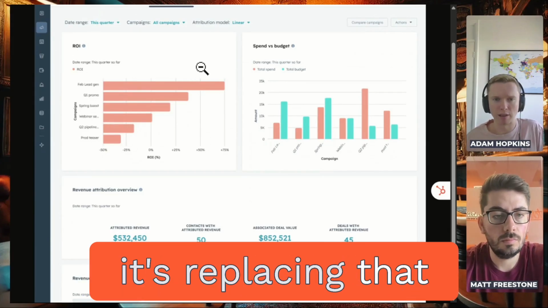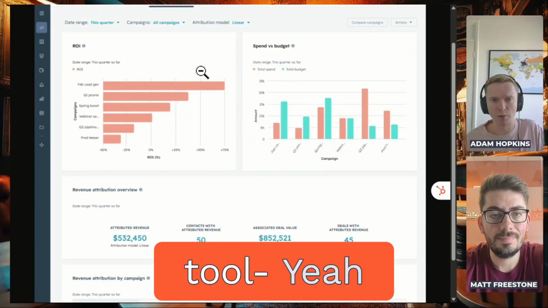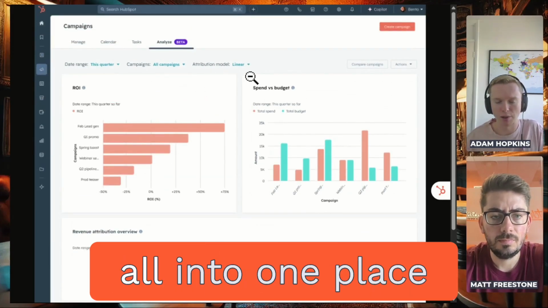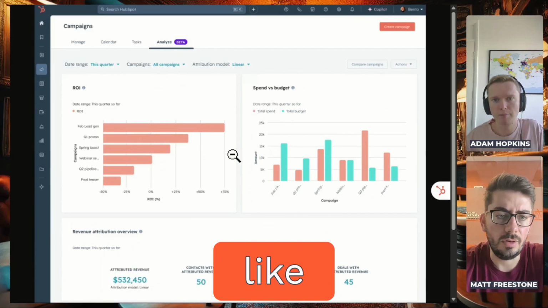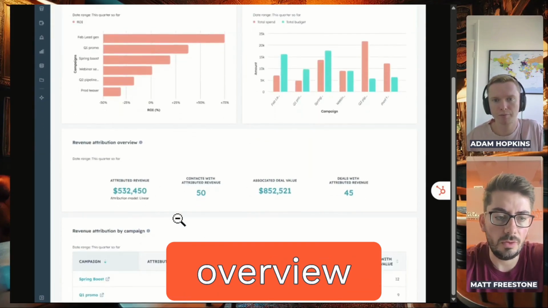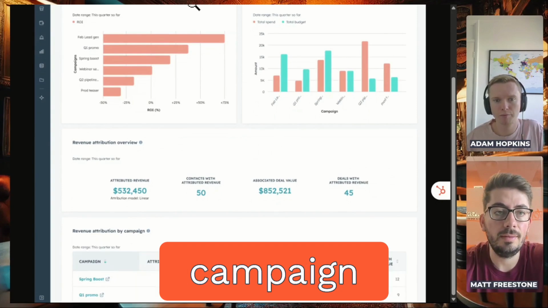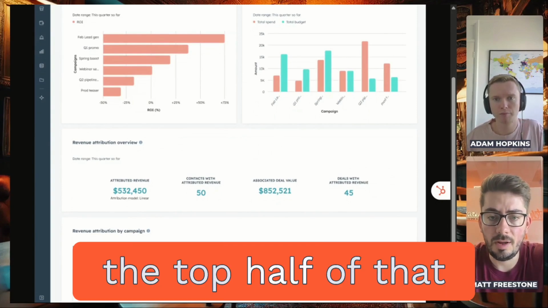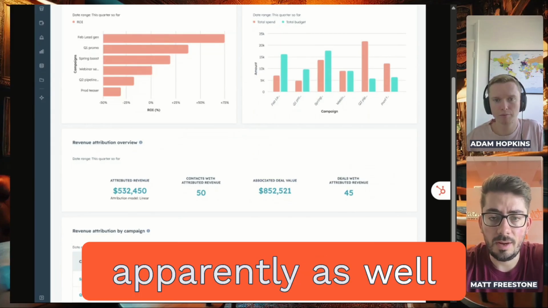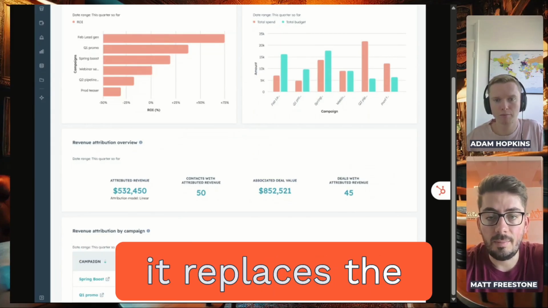I think it's replacing that analytics tool that was previously in the report section. So I guess it just almost ties it all into one place. Yeah, exactly. So here you've got ROI, spend versus budget, revenue attribution overview, revenue attribution by campaign. As the top half of that, you've then got engagement by asset available apparently as well. It does, like you said, replace the campaign analytics tool.